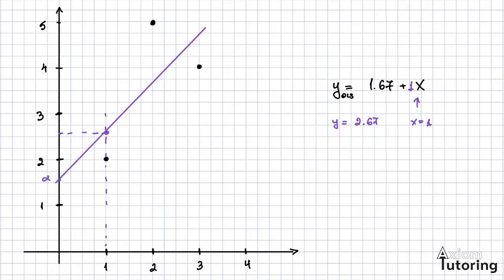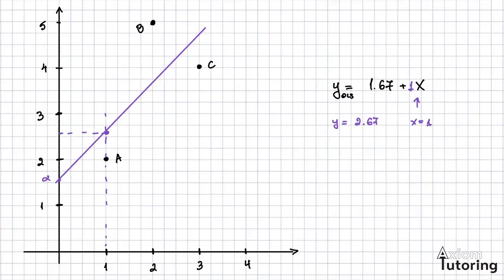As you can see, none of our points in here, let's call them A, B, C, none of them is on the actual line, which means there is an error that you're making in your prediction for each of these 3 data points. However, this line in here best describes the positive relationship that exists between our X and Y in this case.